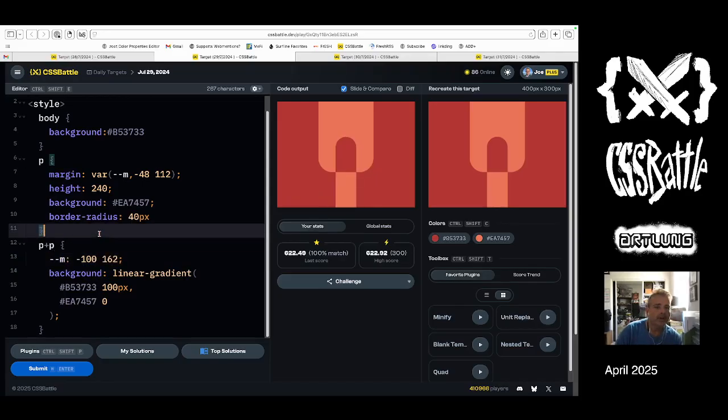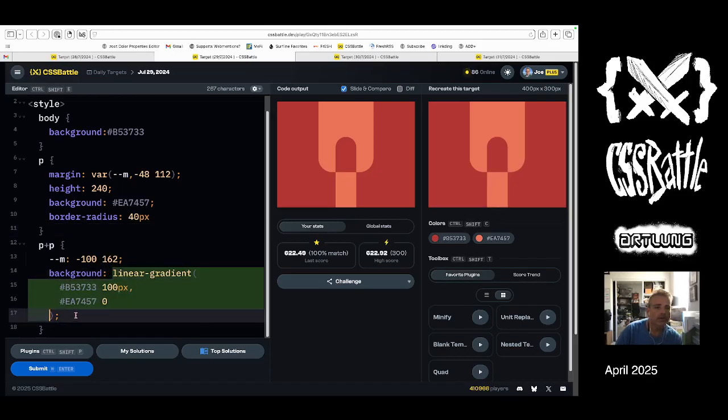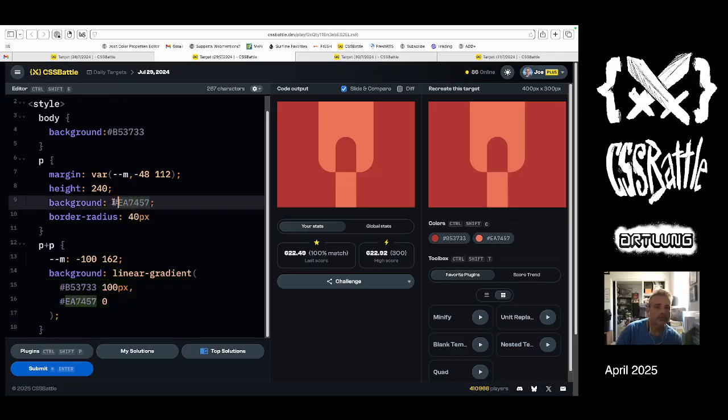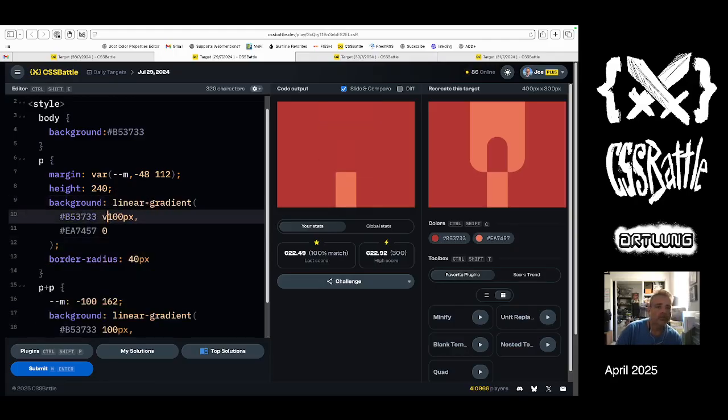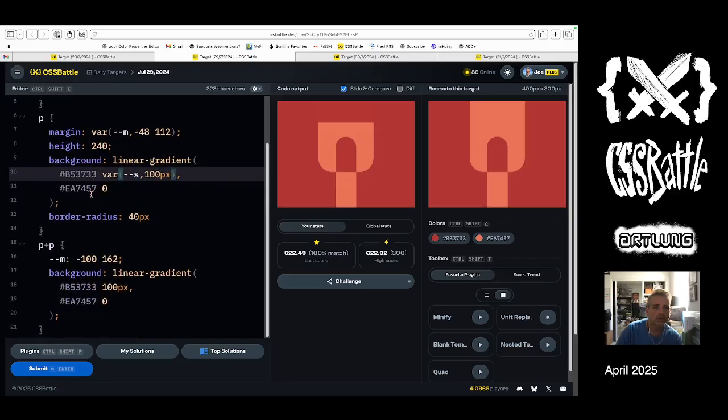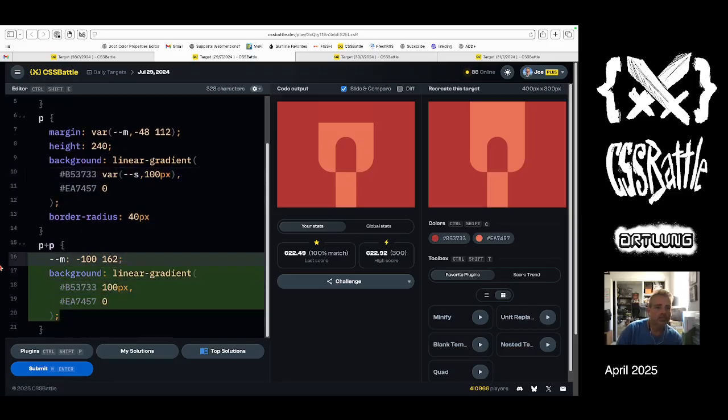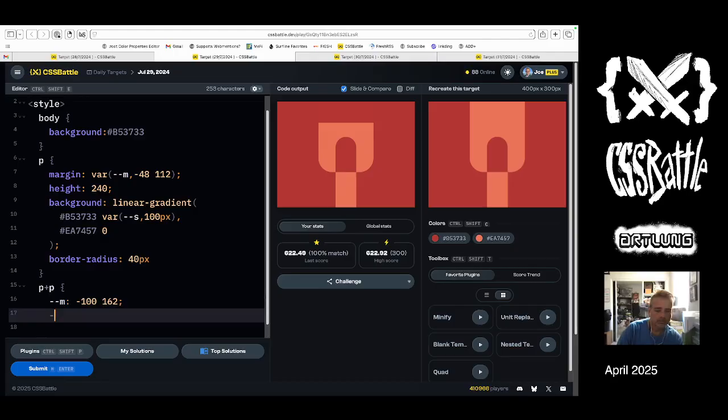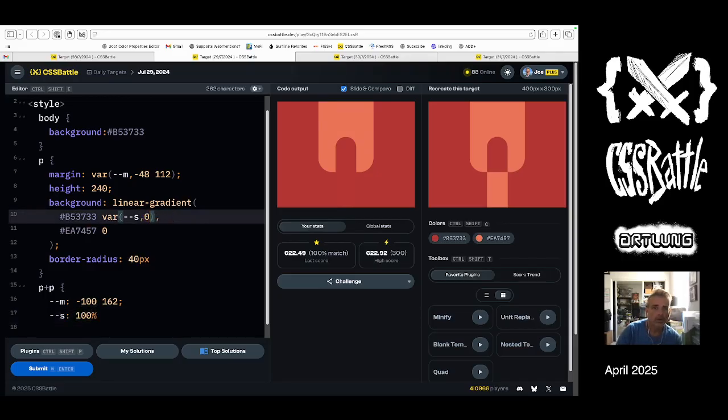And this background, we can do this background like this as a var s for stop 0, and then make this that color stop, actually it's a 0. And then this is 100 pixels.